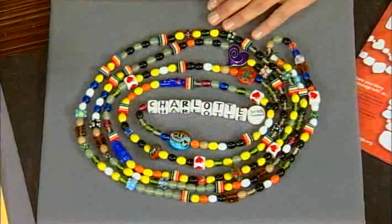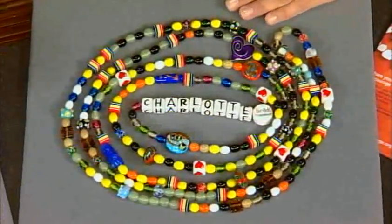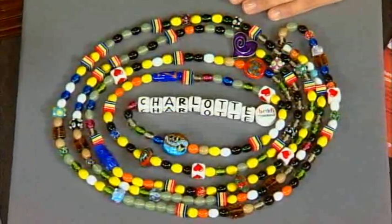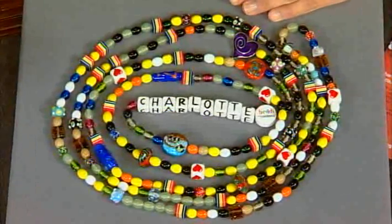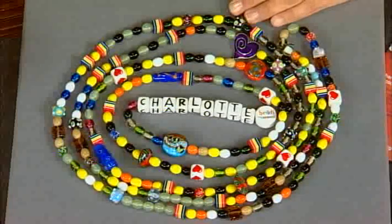And we have a sample strand here. Through this program, Katie, children receive different colored beads, each of which symbolizes the different treatments and procedures they go through. So every child who has a particular treatment receives the same bead. Exactly. And we supply over 150 hospitals in 6 countries.